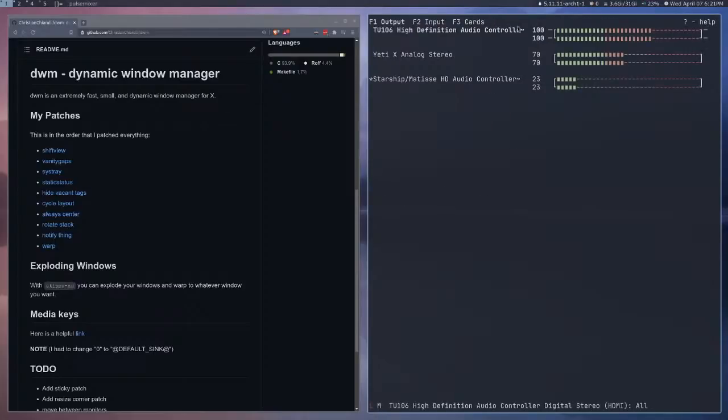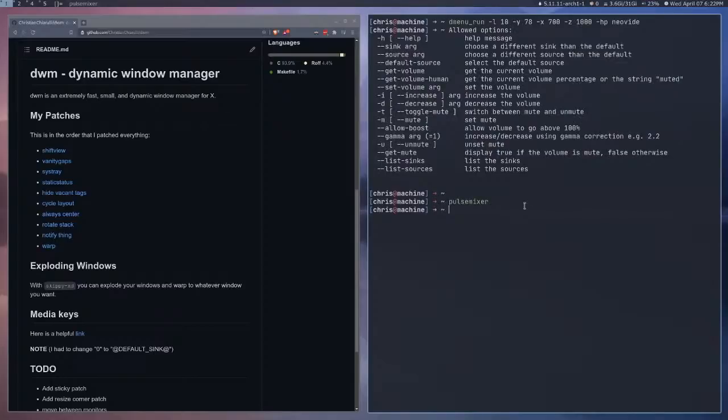And then you can open that up, and then maybe it'll open it up in like a floating window right there, and then you could change things about it. So that's something I'm interested in doing in the future. And these are the things that I feel like I've just been more inspired to do since moving over to DWM.